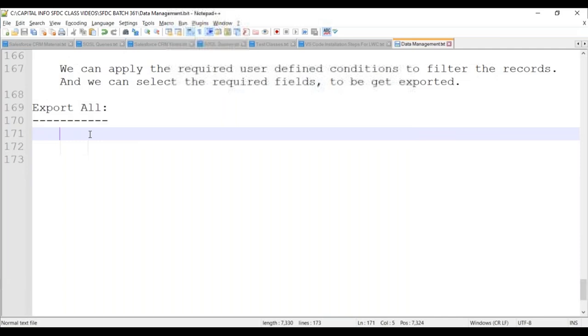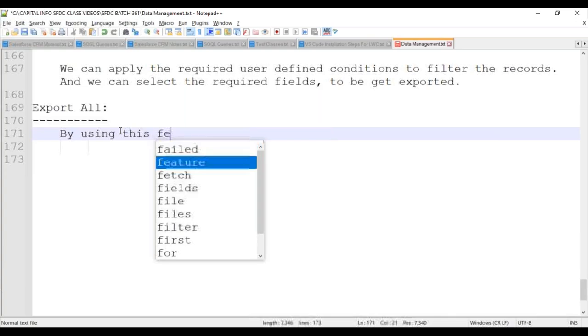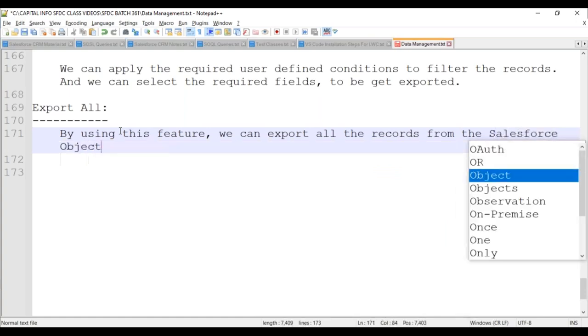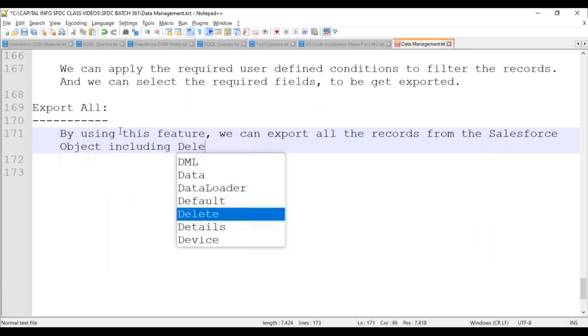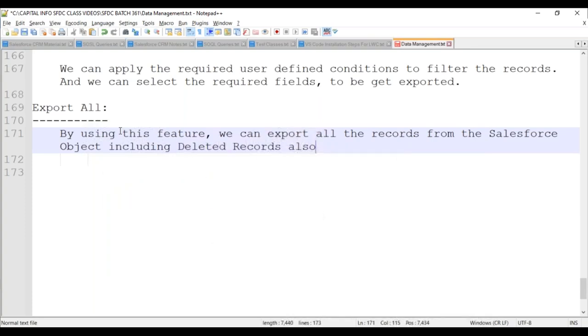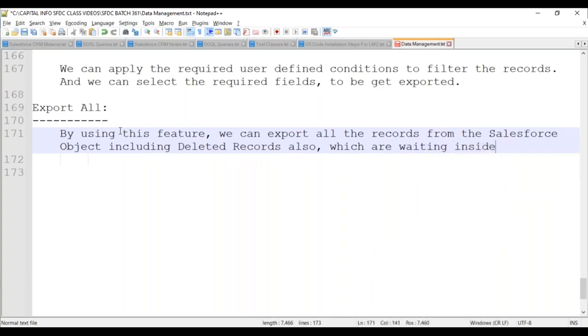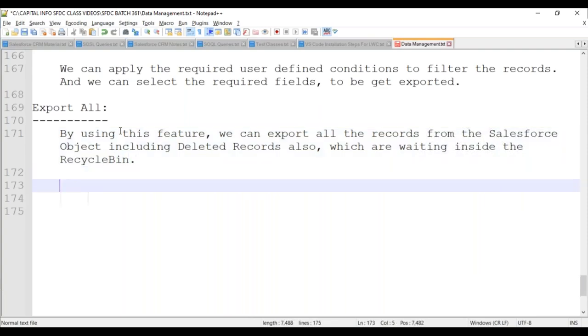Now make a note of this one. Export all. By using this feature, we can export all the records from the Salesforce object including deleted records also, which are waiting inside the recycle bin.